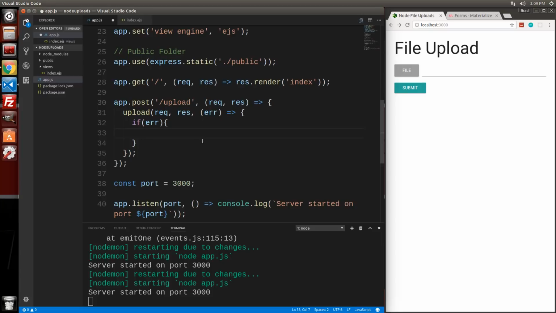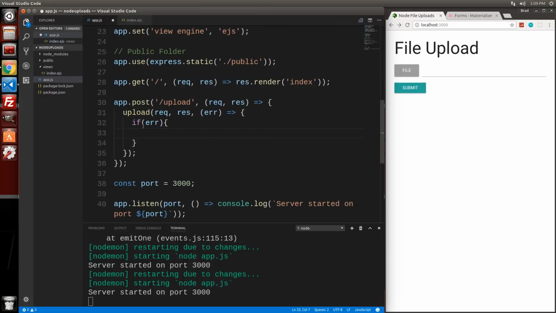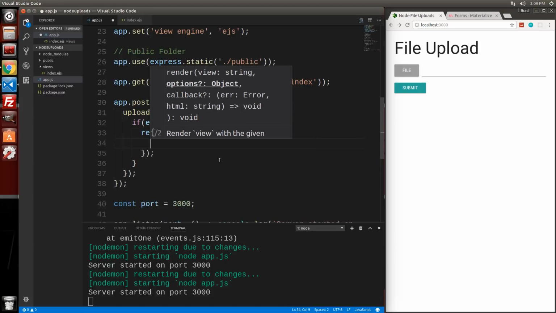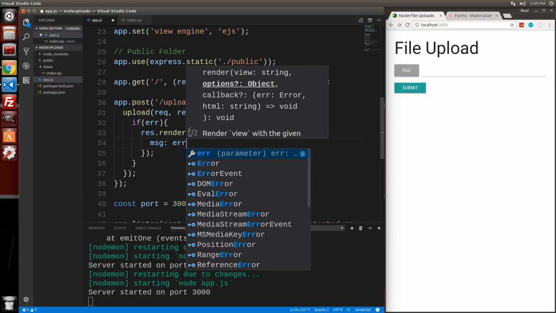Because if there's an error, then we basically want to re-render this template with a message. Remember we have that message output right here. So it's going to look for this msg. So what we're going to do is say res.render, and we're going to render index, and we're just going to pass in as a second parameter an object with the message, and that message will be the error.